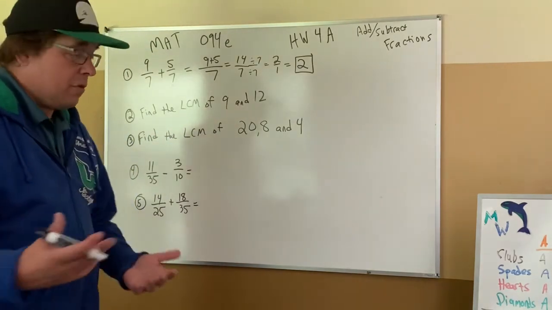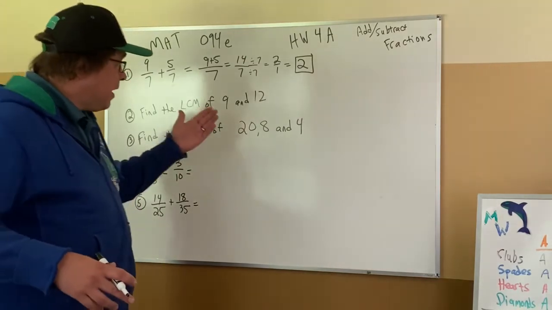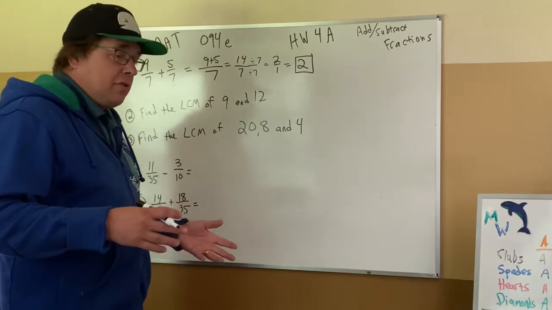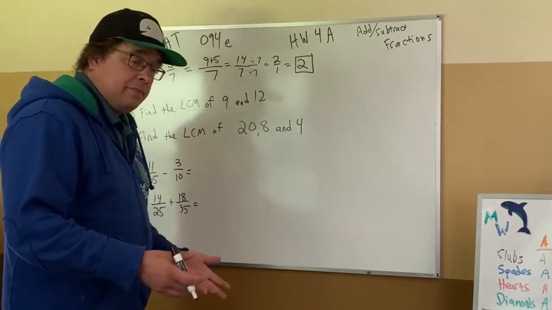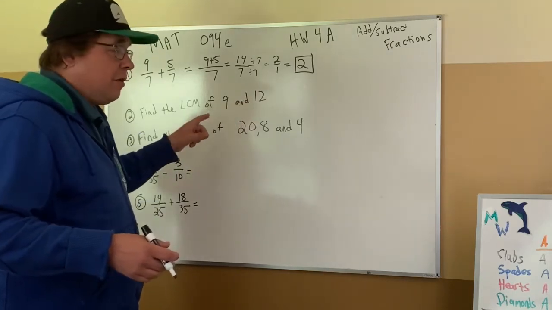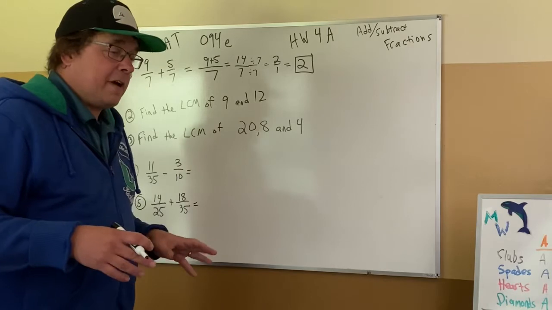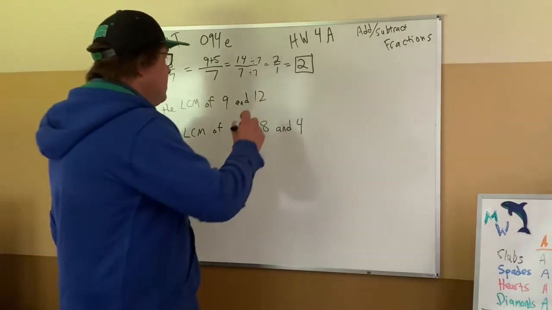Find the LCM of 9 and 12, as though 9 and 12 were the denominators of our fractions, and then we would say, okay, what are we going to put at the bottom of our fraction? And the way to do it is to find the first number you come across that both of them will be able to divide evenly into. So I'm going to use the big 12 instead of the small 9 to get there, and it will definitely get me there faster using the biggest number.